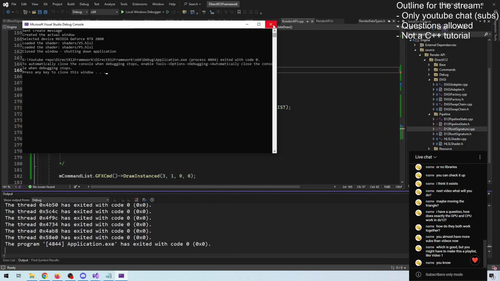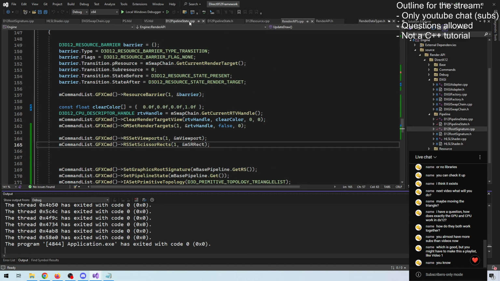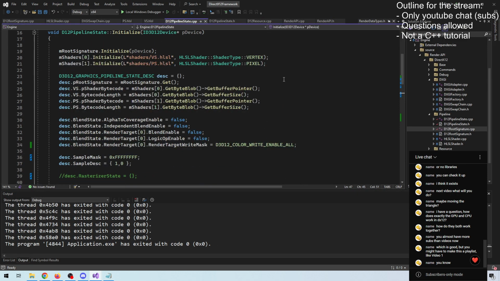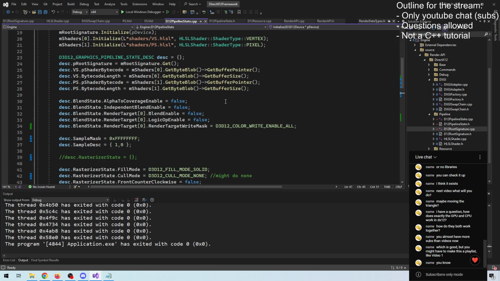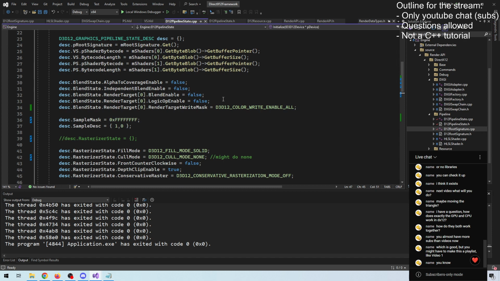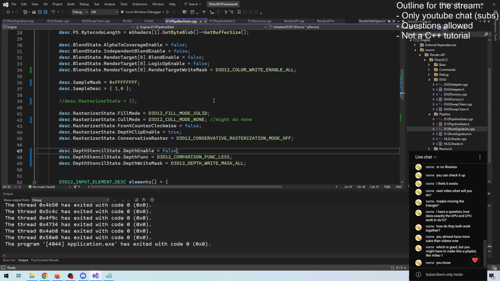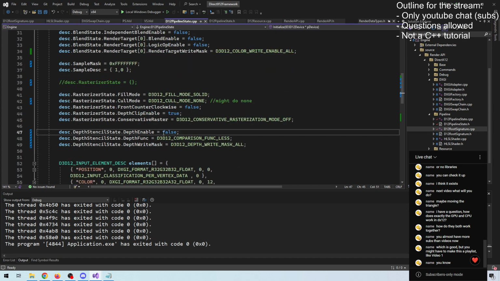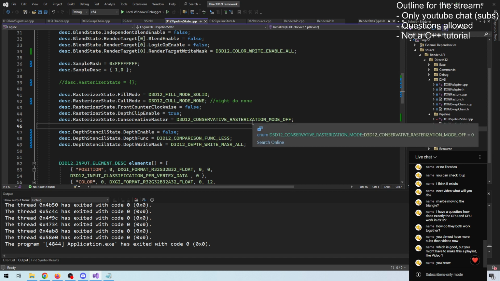I did some debugging trying to remember whatever might be wrong. So let me just show you the current pipeline state. I might have changed values. I probably haven't. I just did some debugging and wrote out the depth states a little more clearly, but it's basically the same as previous episodes.